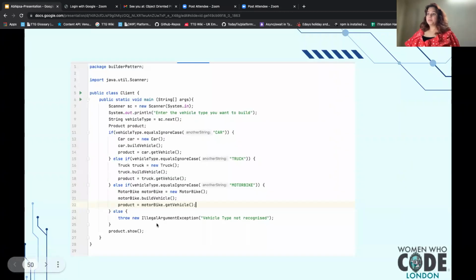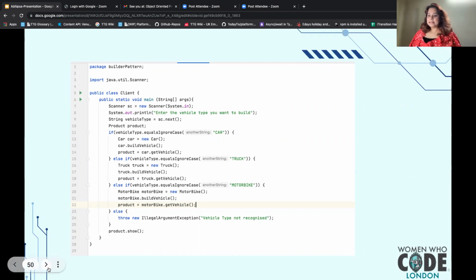The problem with this particular class is, again, that as you keep adding different choices of products to your service, this method goes on increasing, because you have to build vehicles based on the different number of permutations that you provide. And also, because this is the client class, it should not have to worry about accepting all the choices and building them and then showing the product. So all that is quite a bit messed up here.